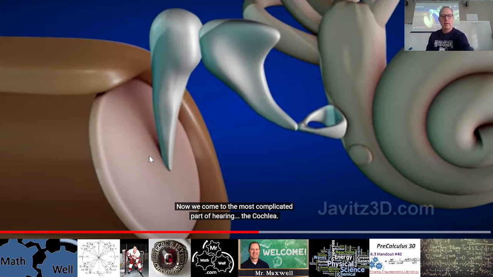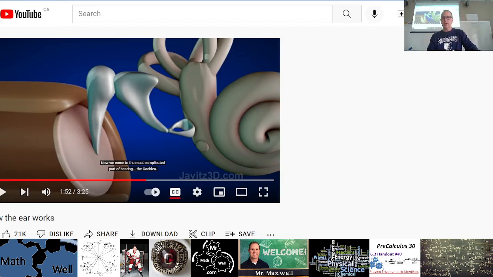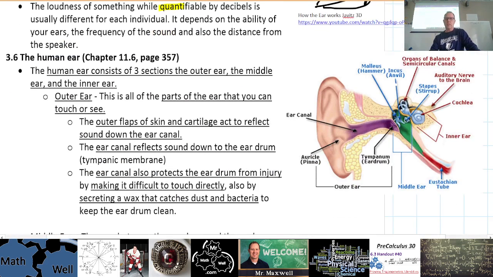All right, so let's take a look at our notes here. You should have these notes in front of you. This is a diagram similar to what you have in your textbook, and we'll take a look at that as we move through here. But let's fill in some notes on the incredibly designed and very intricate human ear system. All right, so 11.6 on page looks like 3 of your notes.